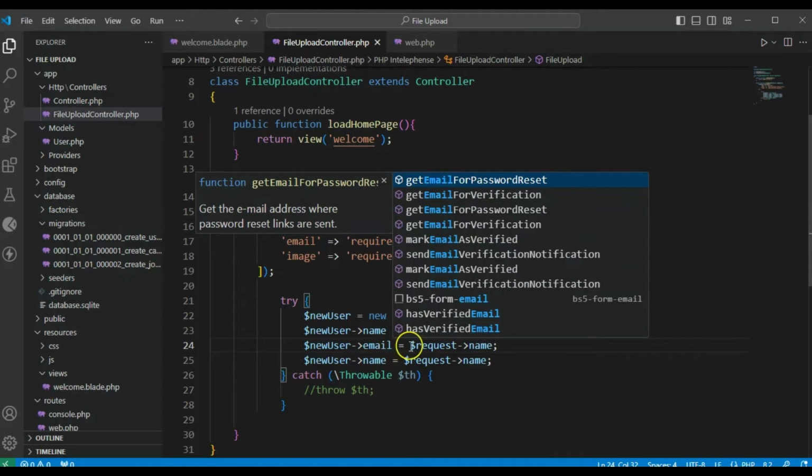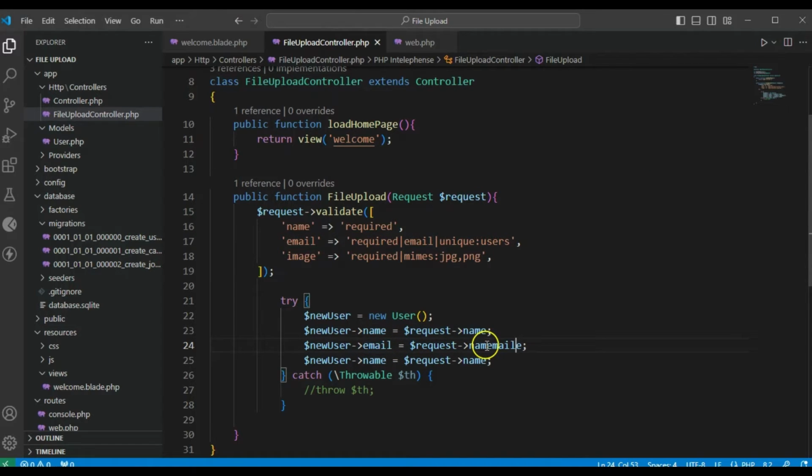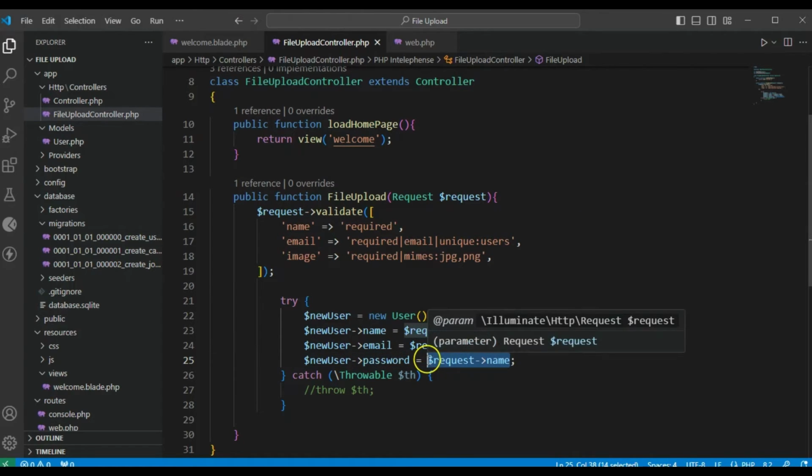So I'll do email, and then here we'll pass email as seen here. But for image, I'm going to change something. This will be email, and then for password, because this field is required, we need to pass here a simple password. So I'll just say password.